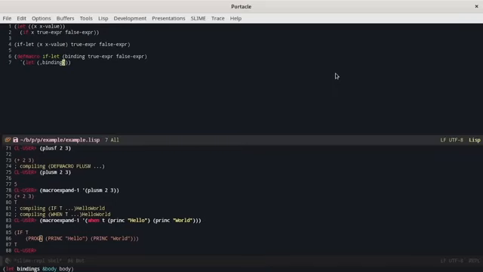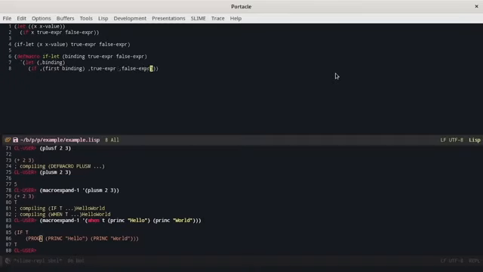This is the reason why we put a comma in front of it and make it evaluate. Inside we have an if. The name of the variable is the first element inside the binding list. Then we have the true expression and the false expression.